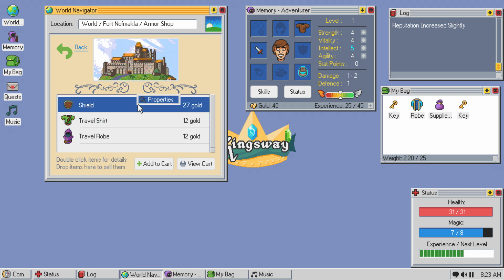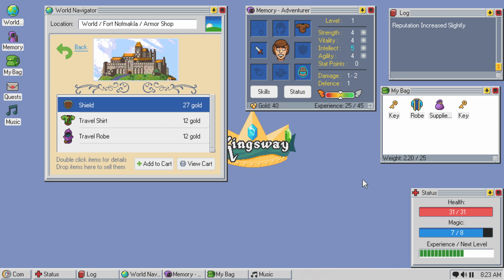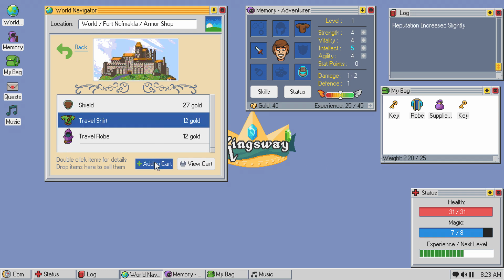And then the shield is... Shield requires level two. Well, I could try... Let's buy the travel shirt.